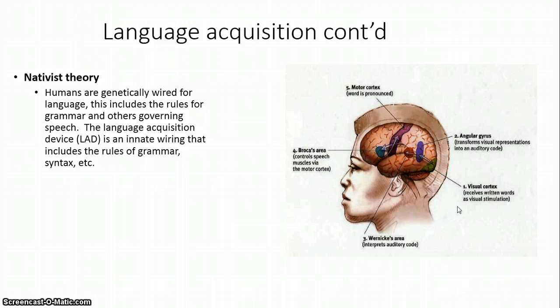And of course, from last semester, you would remember Broca's area and Wernicke's area. Broca's area is responsible for the production of speech. And Broca's area, of course, is connected to the motor cortex. And so when we want to produce words, Broca's area stimulates the motor cortex so that we shape the words that we want to say and the words that we want to produce.